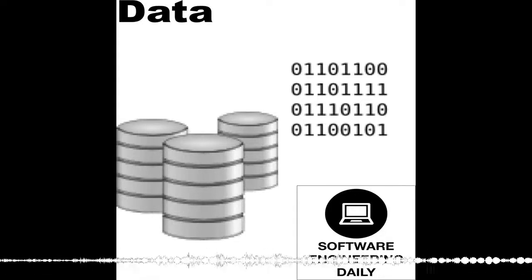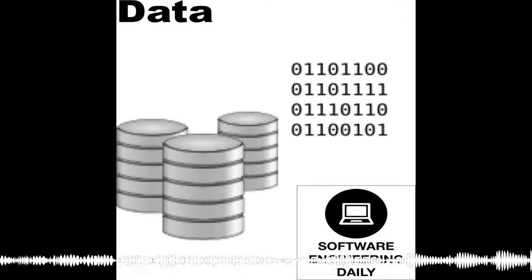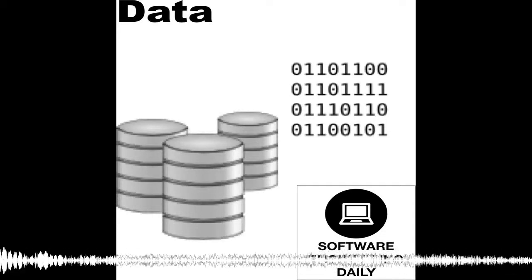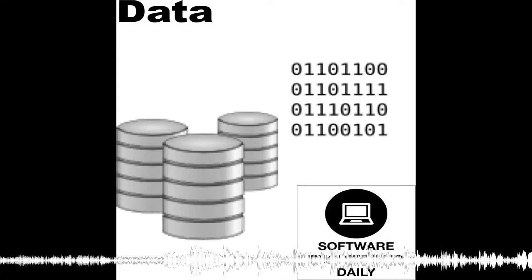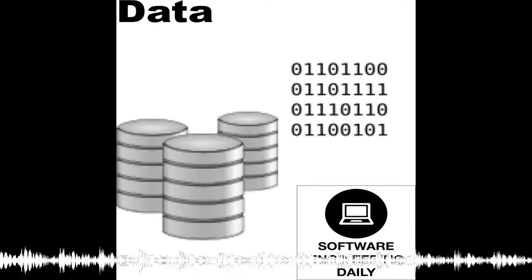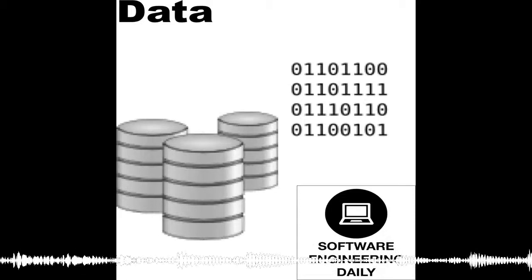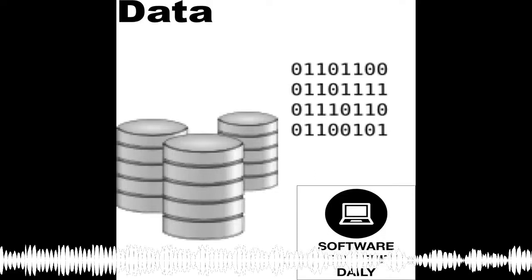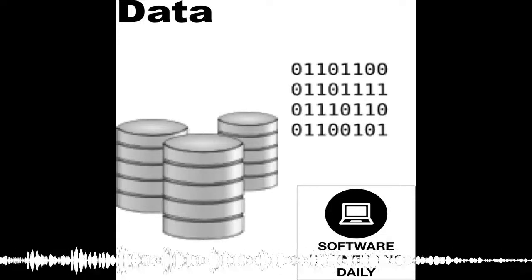What are the invariants that RethinkDB provides? The biggest invariant is: if you write the data and get the acknowledgement, you can be sure the data is on disk and you're going to be able to get it later. If you make multiple changes to a document, those changes are atomic — in a single document, they're either both going to get written or neither of them will. If the power goes out, it's not going to corrupt your system. These are all of the traditional ACID-like guarantees, except in RethinkDB, it's only true with respect to a single document. In a relational database, you can do transactions across multiple rows, which isn't possible in Rethink.